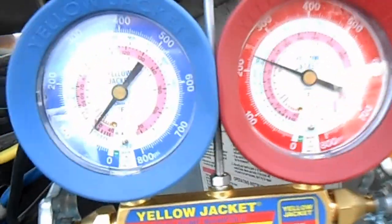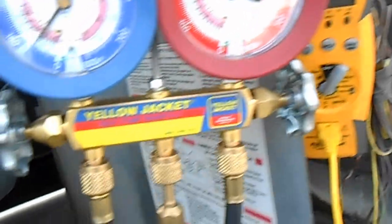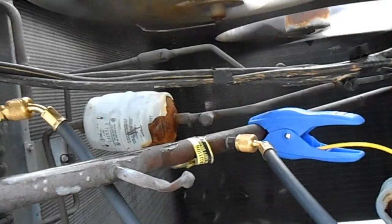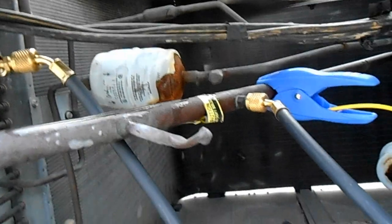Both of these are a little bit low on charge — I'm sure it's just from these leaking Schrader valves. We used about five pounds of refrigerant, around 4.7 to 4.9. But this one checks out. Next, we'll shut this unit off and replace some of those pesky Schrader valve plugs.